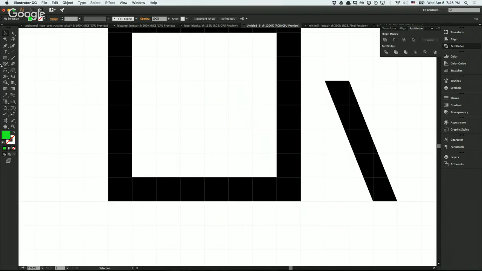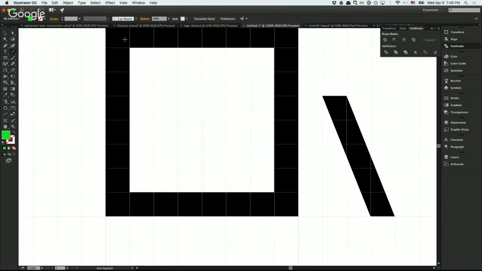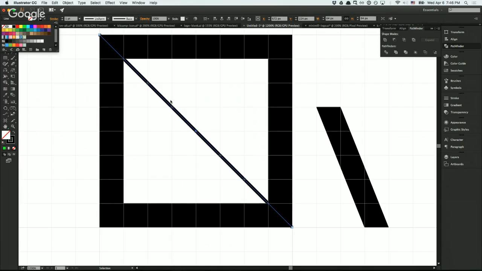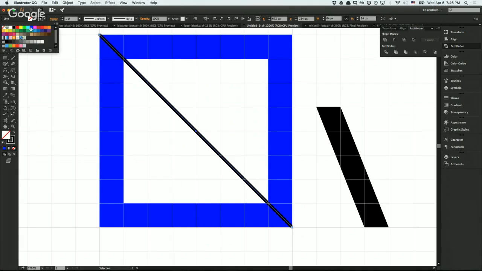So a few ways around this. The main technique that I'll use is using the line segment tool and giving it a stroke that is equal to the thickness of 1 grid line. So let's use the stroke tool. Stroke means line. You can press the backslash, or click the line segment from your toolbar. And with grid snap still on, we'll go from corner to corner of a box. And I'm going to make the stroke color the same color as my other object. Let's make this royal blue, Klein blue, IK blue, as they say.